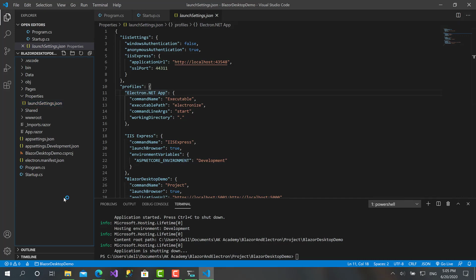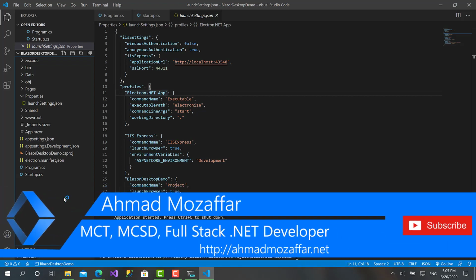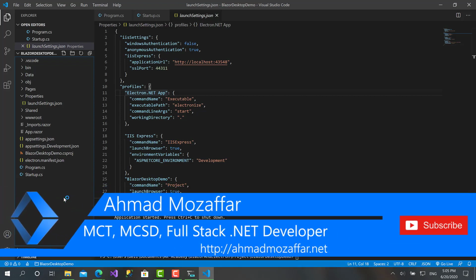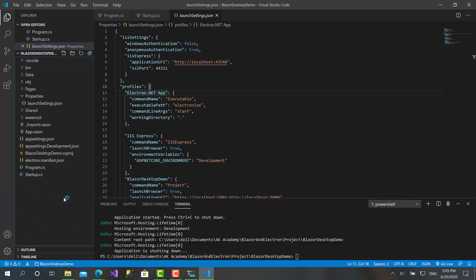As I have said, this is just the starting point. We will see in the next video how we can debug this application while we are using Blazor Server, so we have the full debugging capabilities. We'll see how we can attach this to Visual Studio so we are able to debug it. Then we will move to other processes like calling the native APIs and so on. So thank you so much for watching, and see you in the next video.